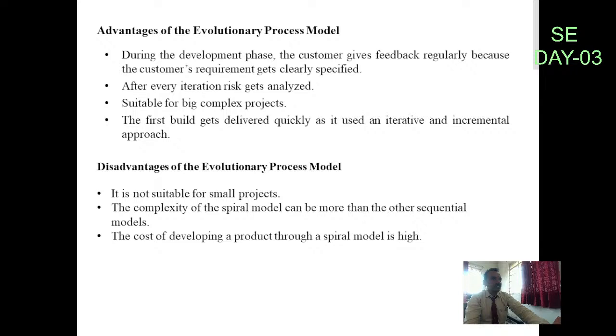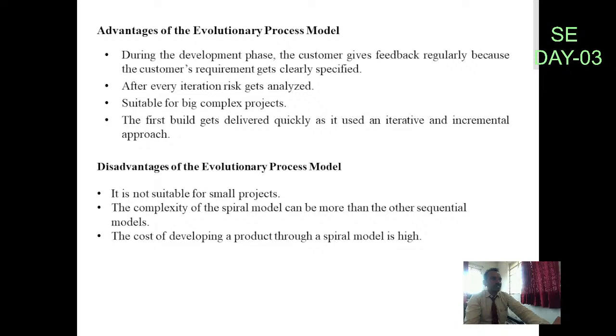Now what are the disadvantages of the EPM? It is not fit for small projects. Why? Because the complexity of the spiral model is higher when compared to the other sequential models. That is about the EPM.